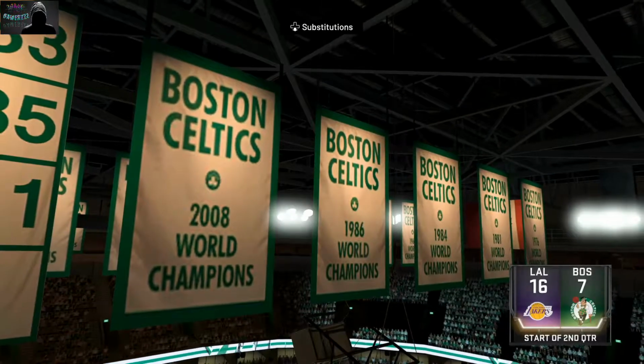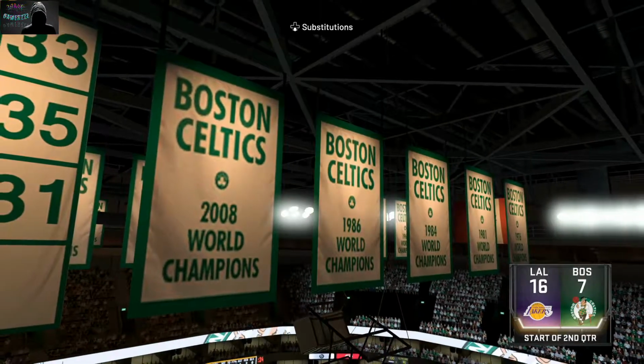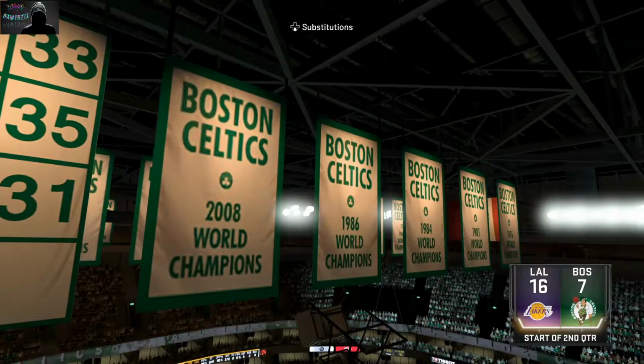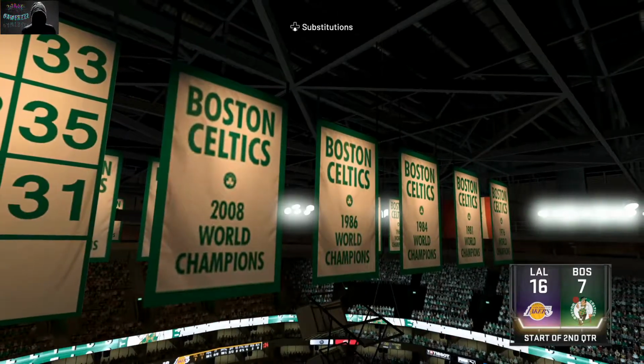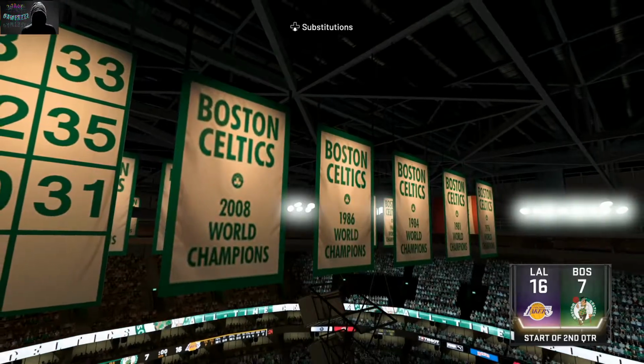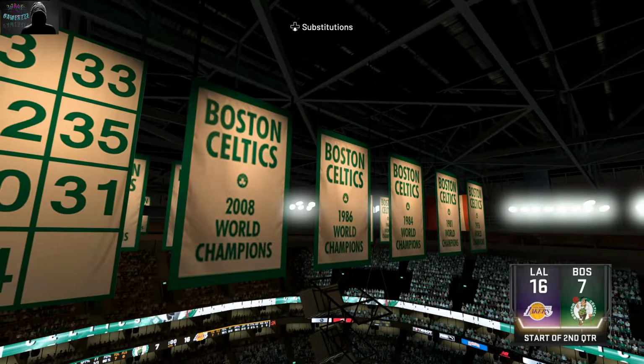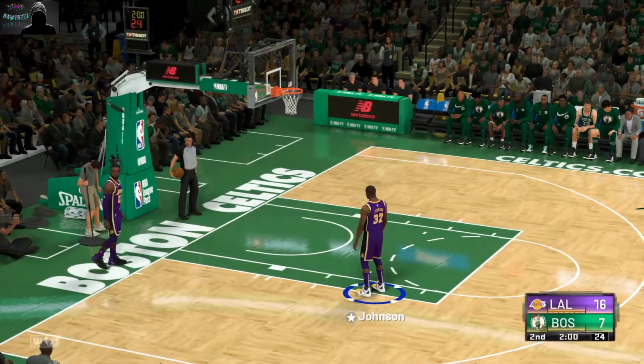And so far through one quarter, it's been a lopsided game. We'll see if that changes here in the second. And taking a look at Los Angeles' performance here, what have they been doing or not doing? Well, they used the fast break to generate some easy buckets before the defense could get set. And we know this. Every team in the league now seems to be looking to play with pace.